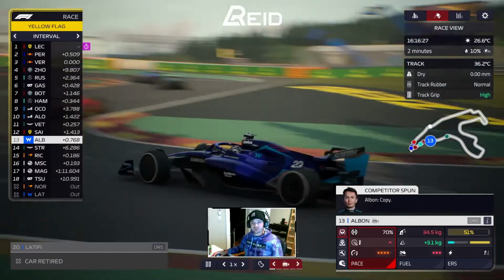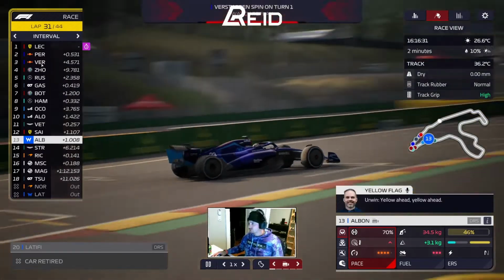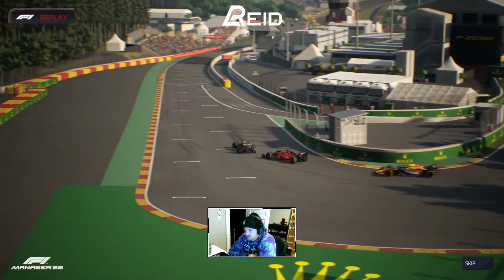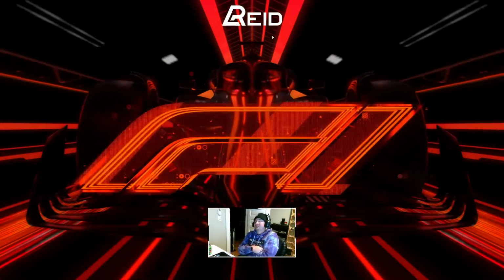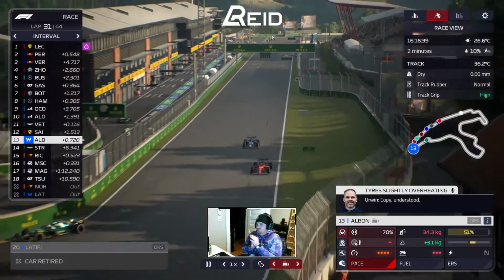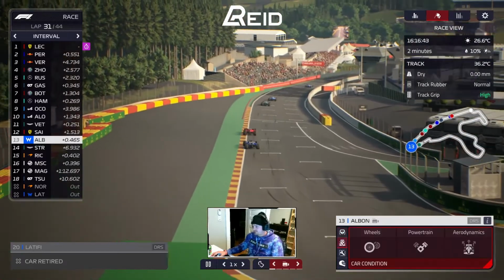That's a Red Bull. Is that Verstappen? Yellow ahead. Let's take a look at the replay. Now here we see Max Verstappen just lost it himself. What a spin! Like it was right on the back of him, though. Tires have been coming down. Copy. Understood. I've created enough of a gap that it doesn't even matter.